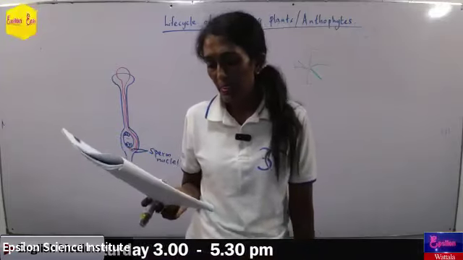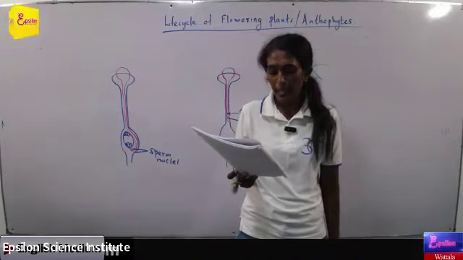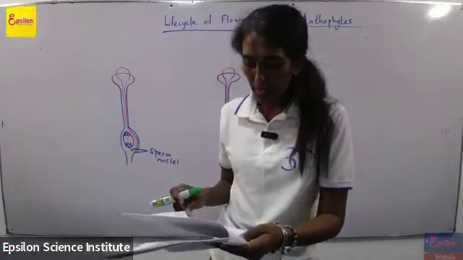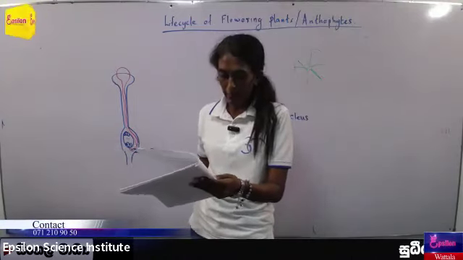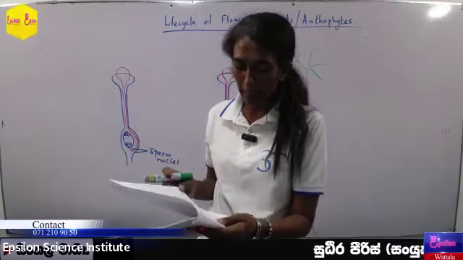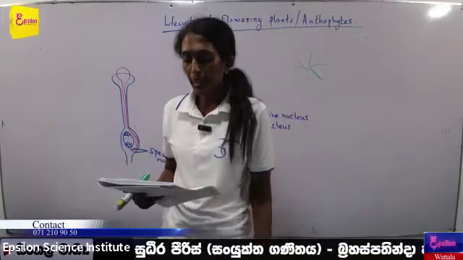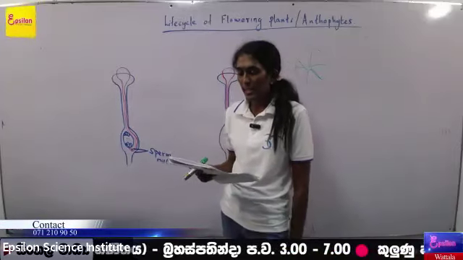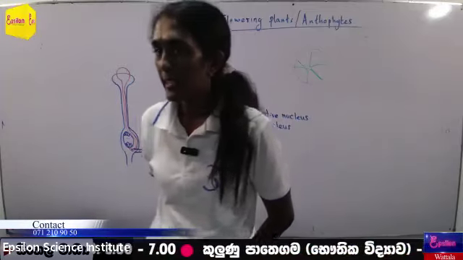Right. Transfer of pollen grain onto the mature stigma of the same species is known as pollination. In some plant species, pollen grains are transferred from an anther of a flower onto the stigma of the same flower or another flower of the same plant. This is self-pollination. Pollen may be transferred to the stigma of a flower of another plant of the same species. This is cross-pollination, which is good. Cross-pollination, why is that?